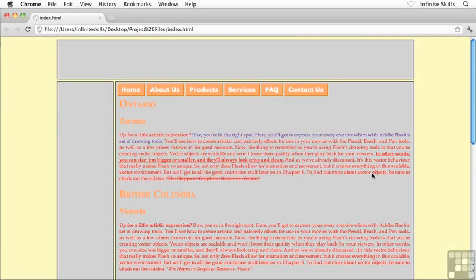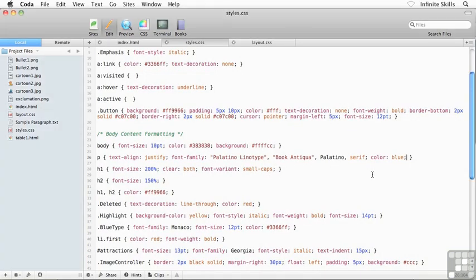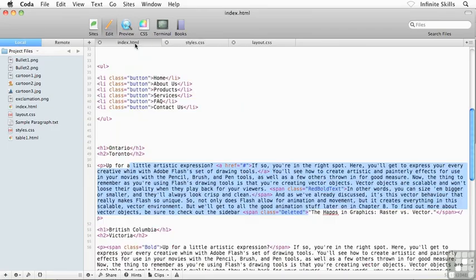Now, my question for you is, will the paragraphs appear in red or will they appear in blue? Before I refresh my browser, let me ask you this. Which instance of the color property is closer to the actual content inside index.html?